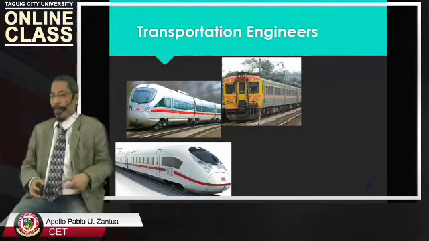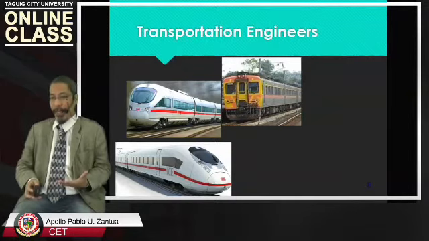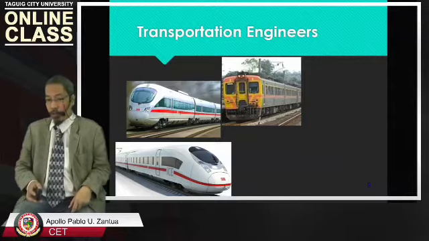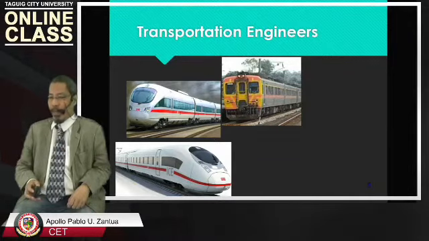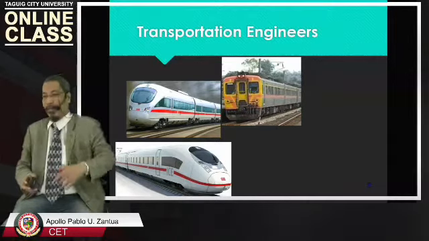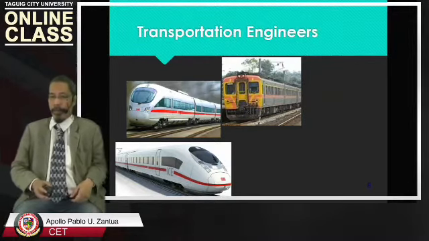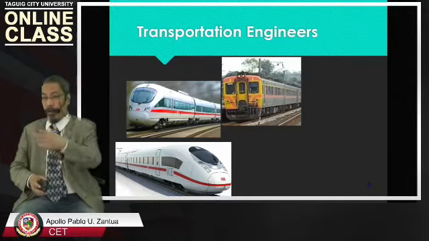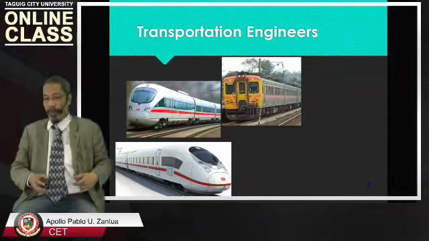What kind of example are those? These 3 represent railway transportation. Okay? Railway transportation. So those pictures are somewhat mechanical in nature, but the transportation engineer side are the railings. Those railroads are the transportation engineering design. Okay? You might think that it's very easy to design that. Just lay down the materials and it can be used. But take note, we have a problem in the LRT system. We have several brand new cars, but we cannot use them because of a problem on the railroads. Okay? It is being designed. It is not just laying down of railroad system.